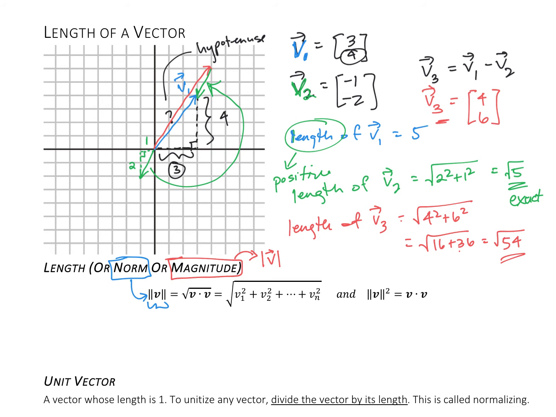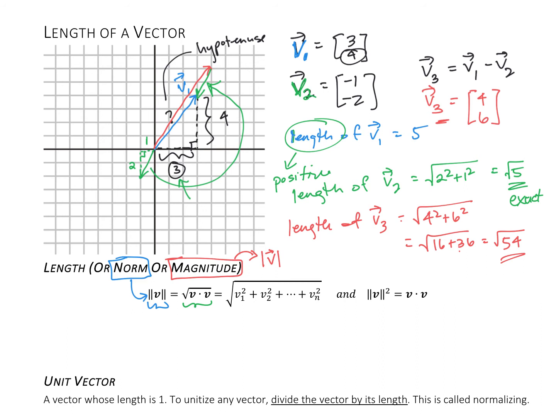So magnitude will often look like the absolute value, and that kind of leads to the idea that it's the length. Length is always positive, so if you think about absolute value always being positive, that's kind of an homage to that, I guess. But the norm, one way to define it is the square root of the vector dotted with itself, which is the same thing as up here. When I use the Pythagorean theorem, the components that make up the vector are the things that make up the sides of that right triangle.